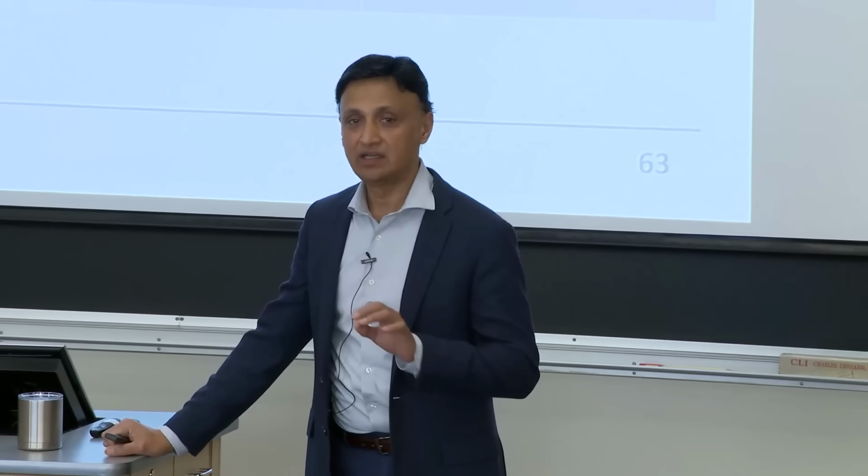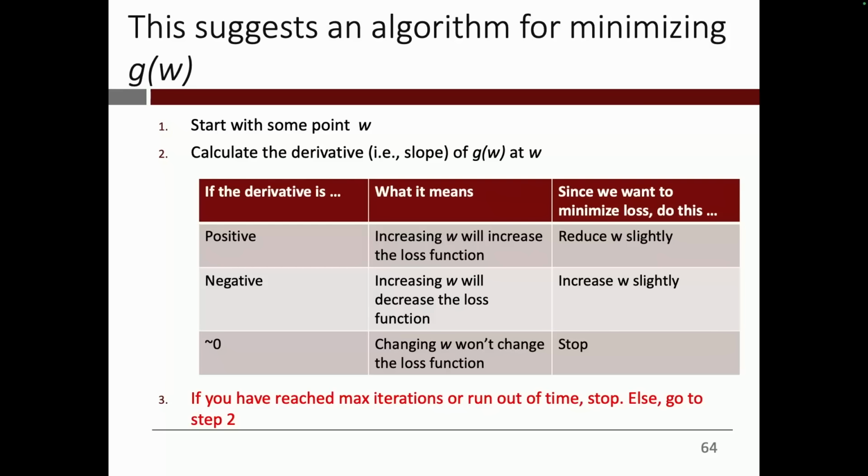This is the basic intuition behind how GPT-4 was built, which is kind of shocking if you think about it. It means that all the heavy-duty optimization stuff that people have figured out over the decades is not used. This algorithm is what's being used, with some flavors on top of it. So back to this: if you've run out of time or compute, just stop. Otherwise, go back to step 2 and try again. Of course, if it's close to 0, you have to stop anyway.